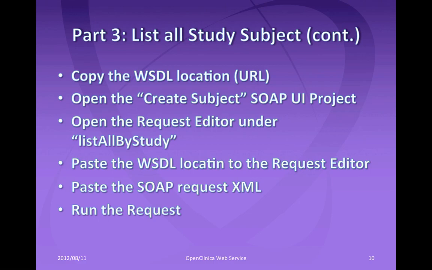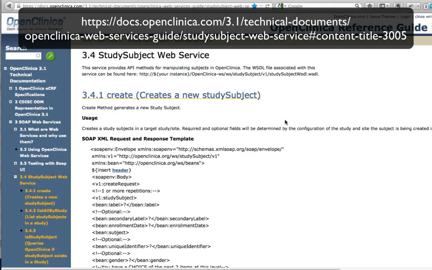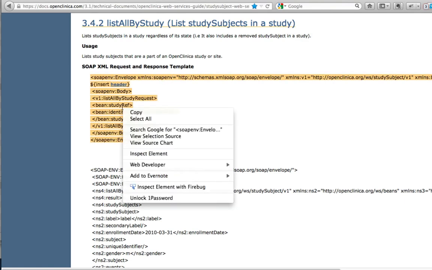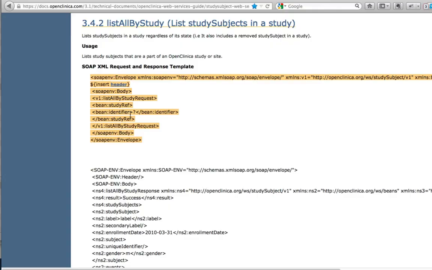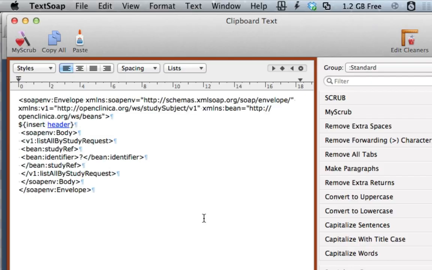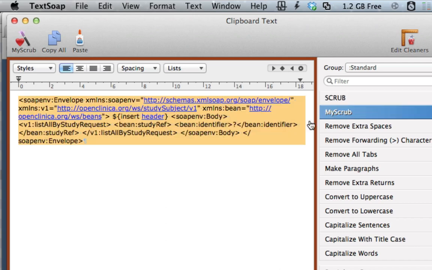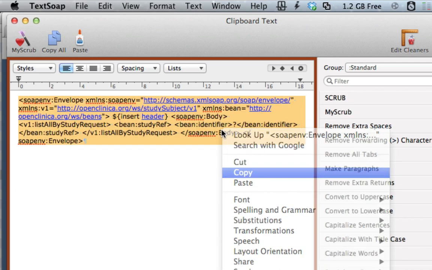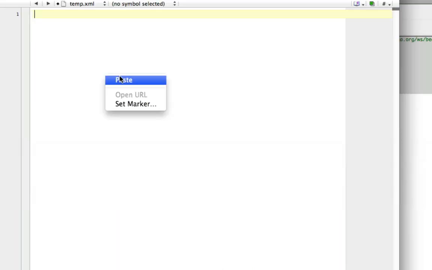Let's try it. Go to 3.4 Study Subject Web Service, 3.4.2 List All by Study. Select Templates and copy. I use a tool called Text SOAP to clean up. Paste.